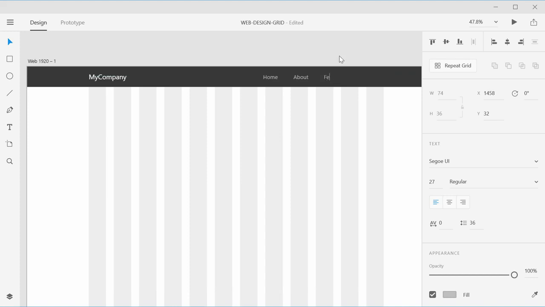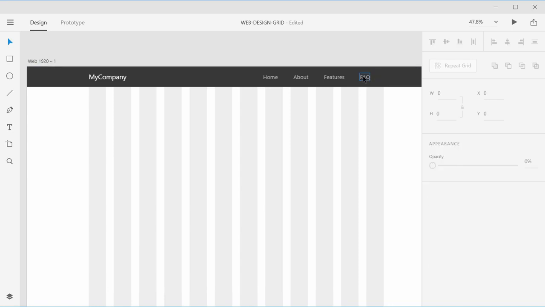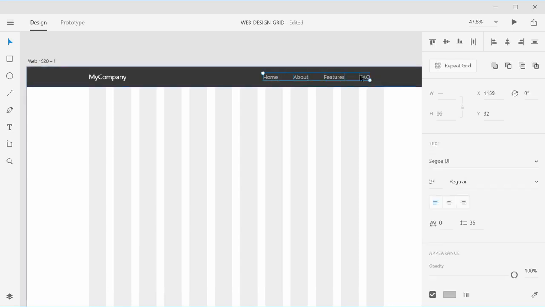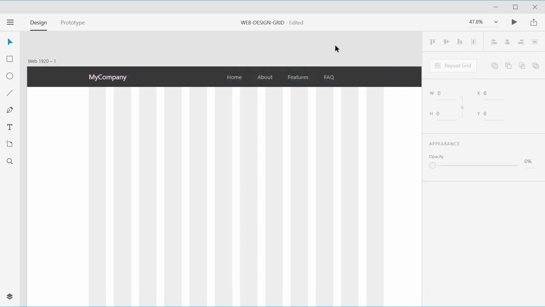We'll change this to features. You can, by the way, hit Escape just to select the Move tool. Control C, Control V. And then also a fact page. We are going to make the fact page function, by the way, when we get to the development process for each of our 3 different JavaScript technologies, React, Angular, and Vue.